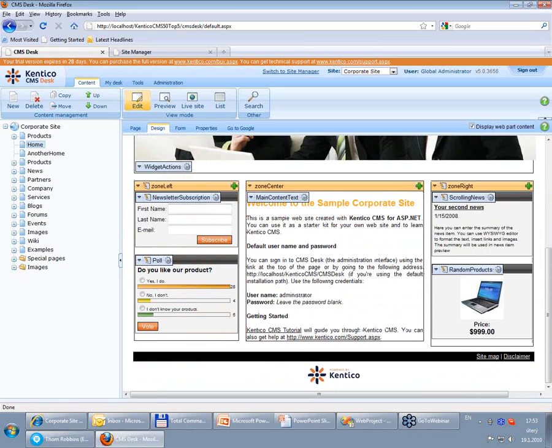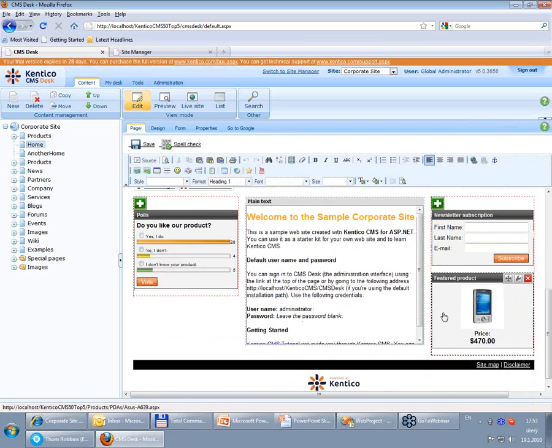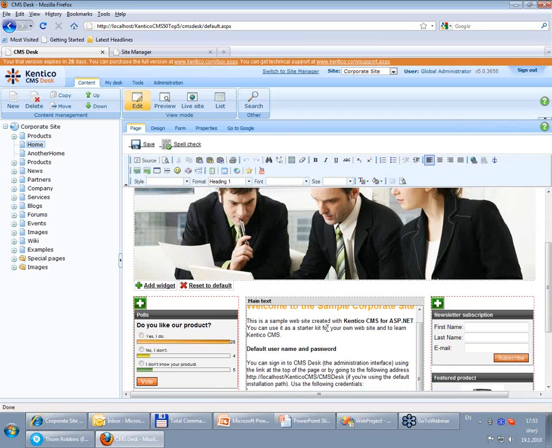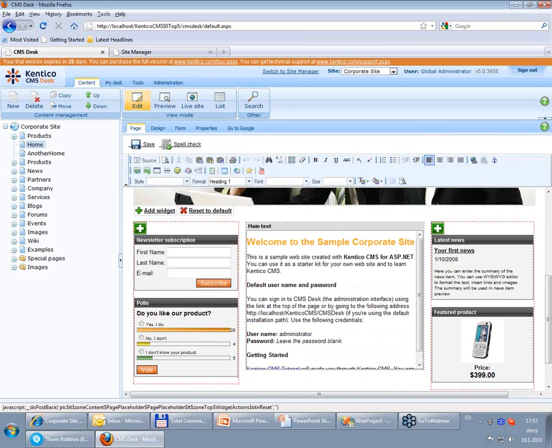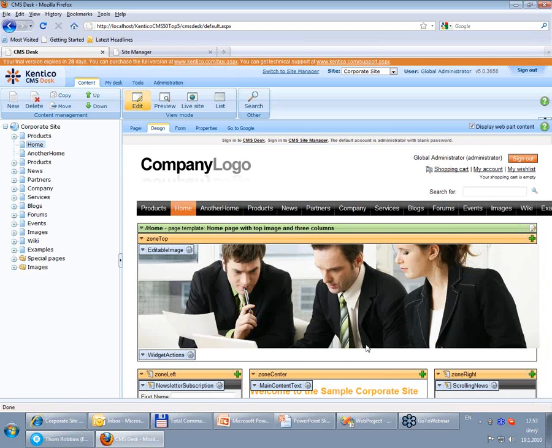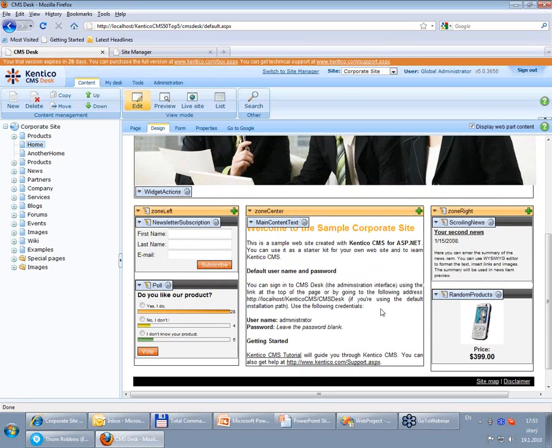The difference is that the editor sees the context of the document, but if I go to design mode as an administrator, I can see the context of the default page template, so I can see the default settings for the widgets. As an editor, what I can do is click here. You can just reset your modified widgets to default and get the default widgets, default settings from design mode.